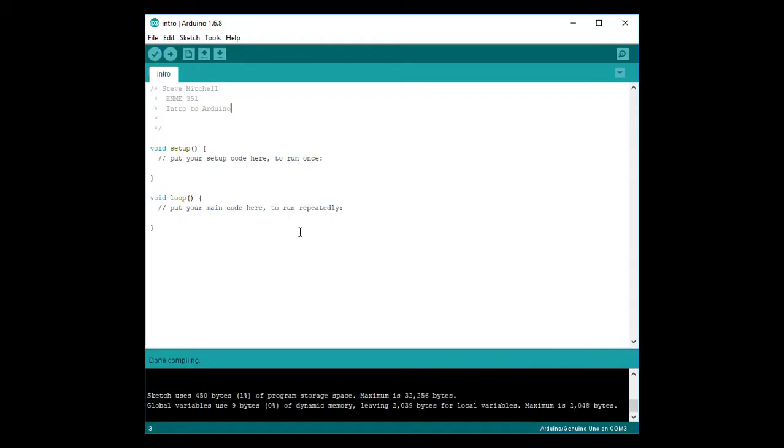And the compiler then is taking this relatively abstract code that we've written. To you and me, it may look relatively straightforward, but to the Arduino microcontroller, it's abstract. And compiling that code down, ultimately to the machine code, the zeros and ones, that the microcontroller will then use to perform the particular task. And you'll also notice down at the bottom of the IDE that the IDE is telling us how much of the program memory our sketch has used. So here, my sketch uses about 450 bytes of the roughly 32 kilobytes available.